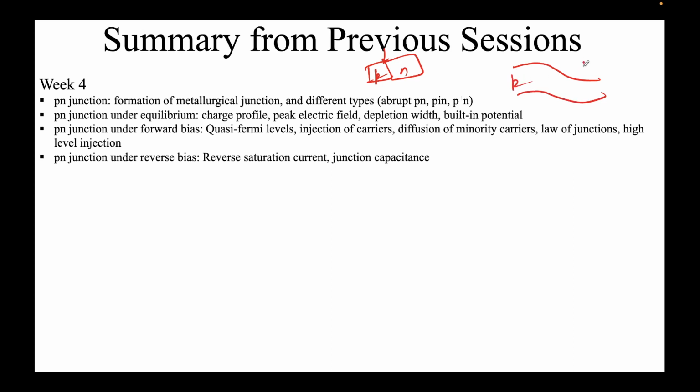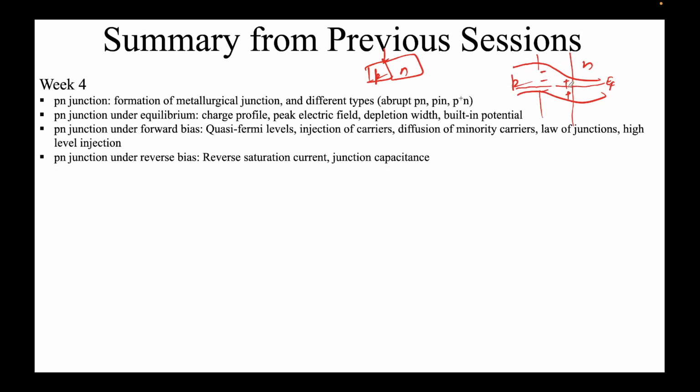It looks something like this. This was the depletion region that we had seen, and the dopant ions were frozen inside it, which gives rise to an electric field. The depletion width exists because the electrons diffused from the n side to the p side and recombined on the p side, which gave rise to this depletion region without any charge carriers. And if there is an electric field, there will be a potential, which we call the built-in potential. Then we forward biased, in the sense that p was connected to the positive terminal of the battery, and what we saw was that this Fermi level, which is flat in equilibrium, split into EFP and EFN because we had injected some carriers.